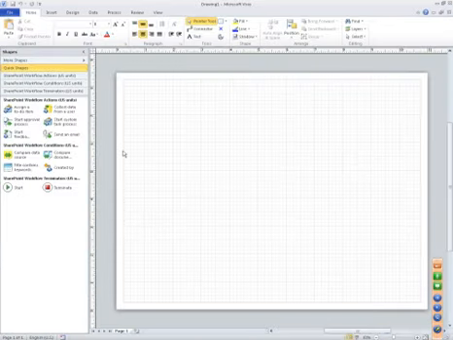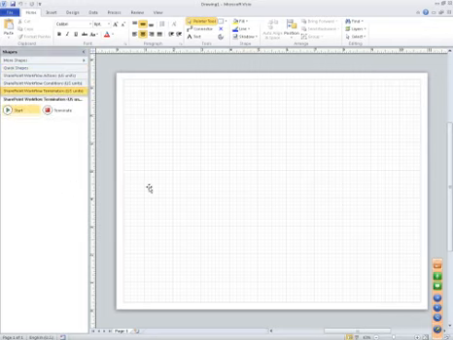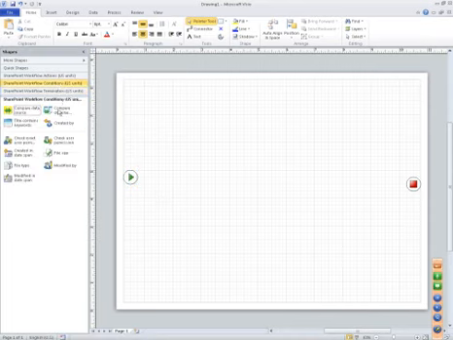What you end up with are a bunch of different stencils: actions, conditions, terminators. Within terminators you find the start and stop point. So I'll go ahead and drag the start and stop, start and terminate. Within that you design your sequential workflow. If I go to conditions, there's a bunch of conditions available here. The second one here is the compare document field. That's a condition, so it appears as a diamond here.